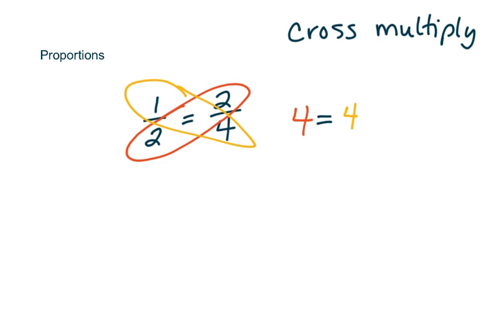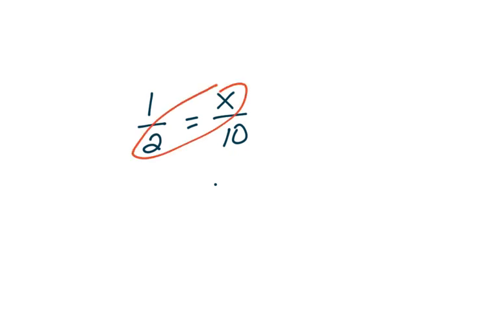And if it is a proportion, those two values will be equal. So we can see here that 1/2 is equal to 2/4, and we know that because 2 times 2 is 4, and 1 times 4 is also 4, and those two numbers are equal. So if we were to solve it when we don't know one of the parts, so let's say that we're still going to use that 1/2, and it's going to be equal to some number x over 10. So if we use the cross multiply method, that means I have 2 times x, which is 2x, and that's going to be equal to 1 times 10, which is 10.